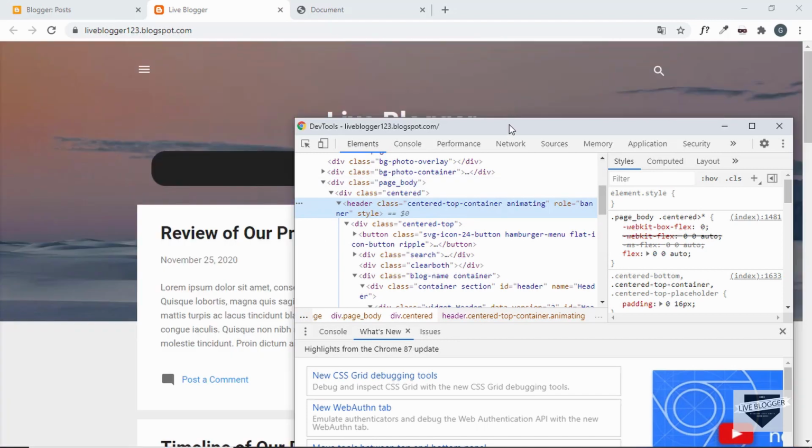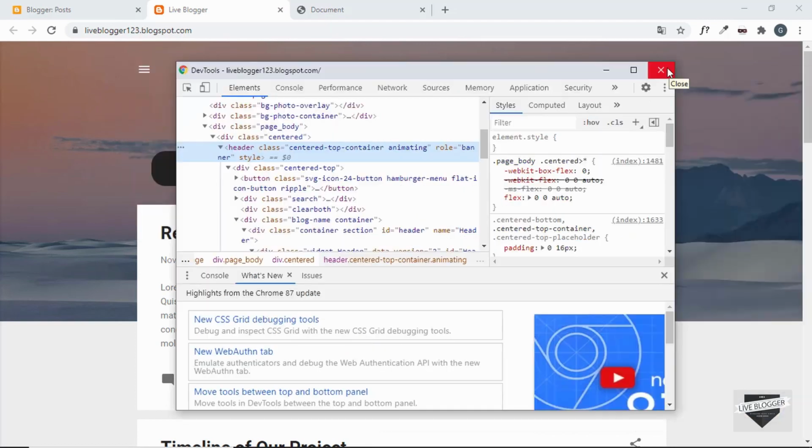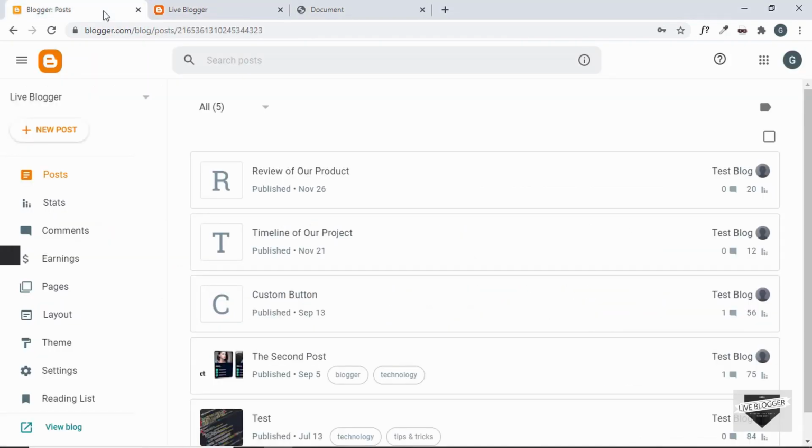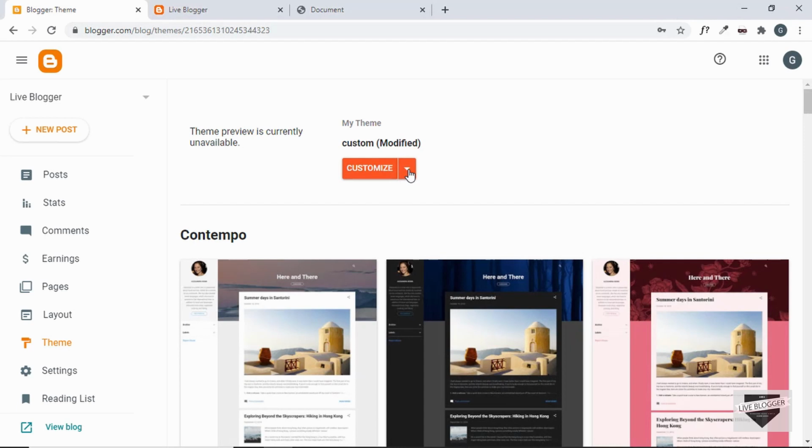So we'll just add an if condition to this header, and if the current page is the home page, then we will hide the header from here and we will add the hero section. And if it is not the home page, then we will just keep the header and we won't add the hero section.